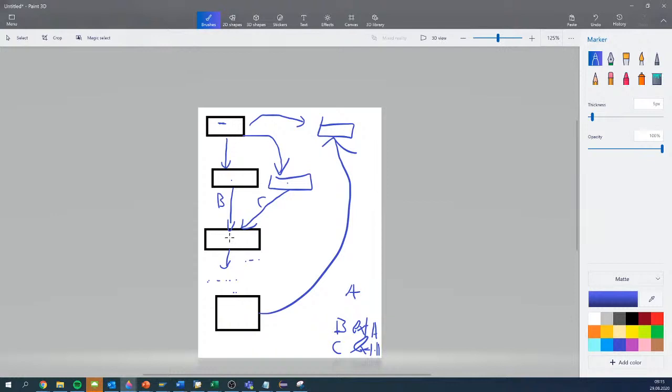We want to do something with these two, but we don't know what is the type of the object which is passed to this method.